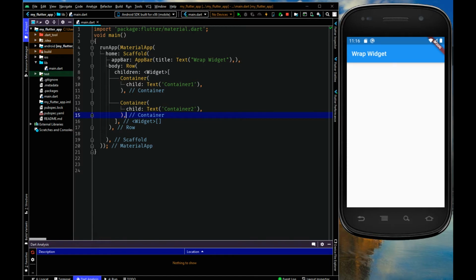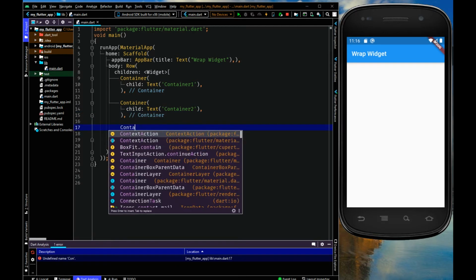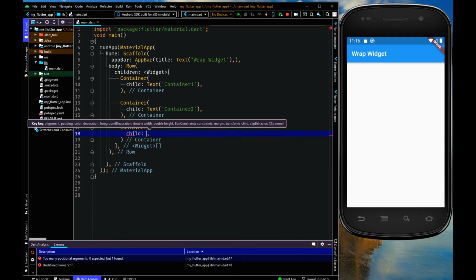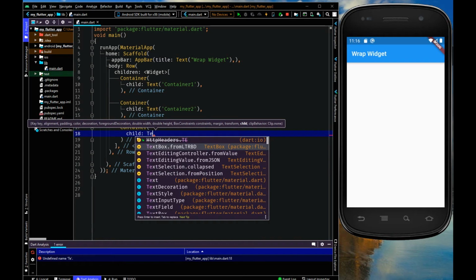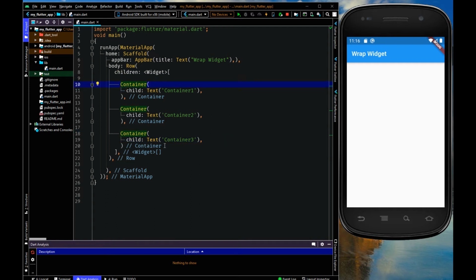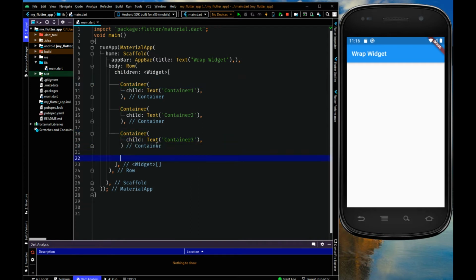Add a comma here and add one more container, with the child property and a Text widget, and within this Text widget I'm going to add Container 3. So I have added 3 containers in this children property inside the Row widget.